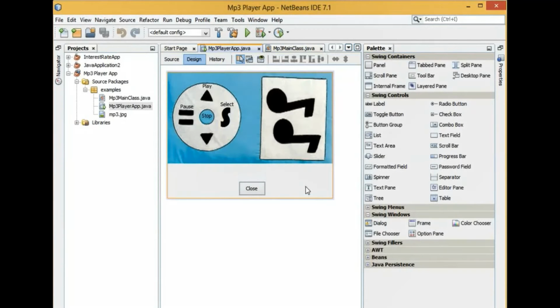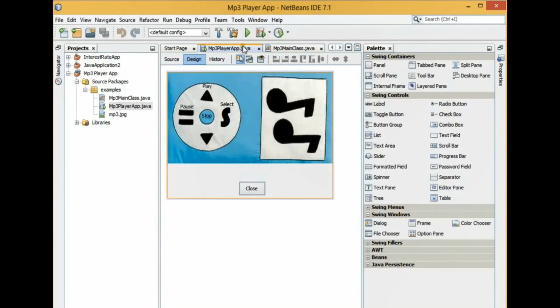So without any further delay, let's get started with the Java Media Player in Netbeans tutorial. Hello everyone. Today we will see how to create an MP3 player using Java, and we all know an MP3 player is a great gadget to listen to songs. So first, let's see how our program or MP3 player works.